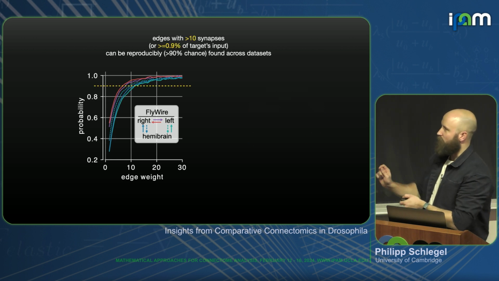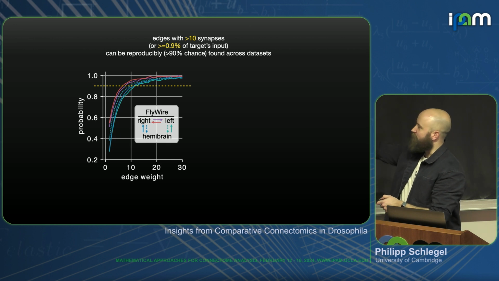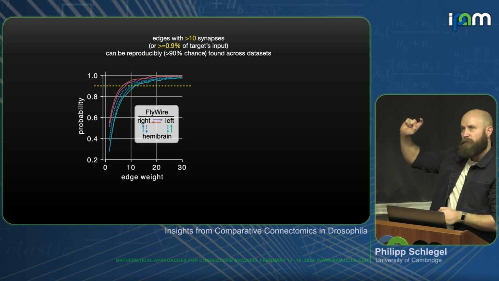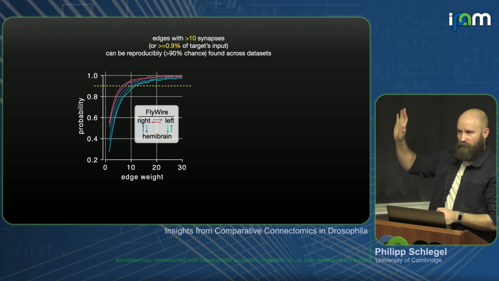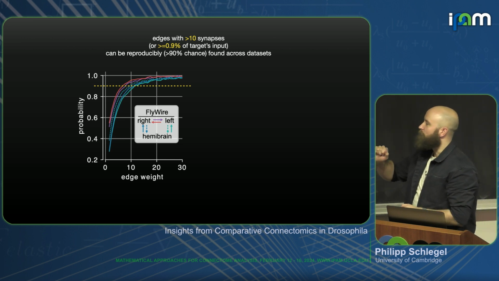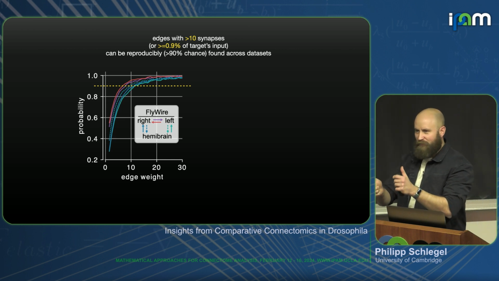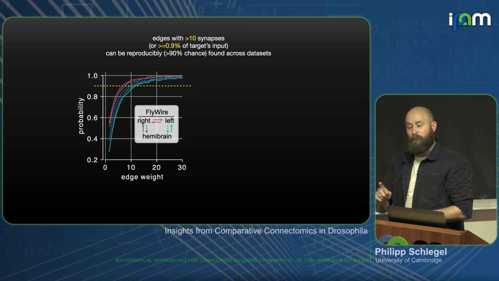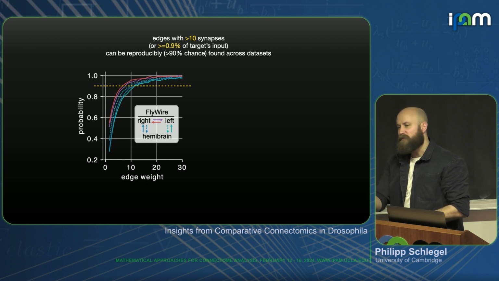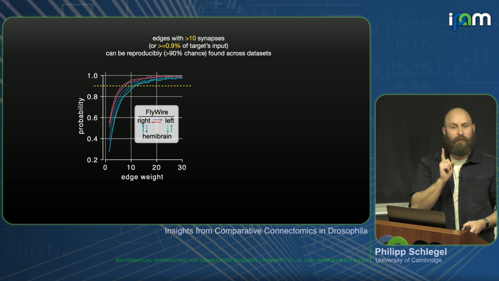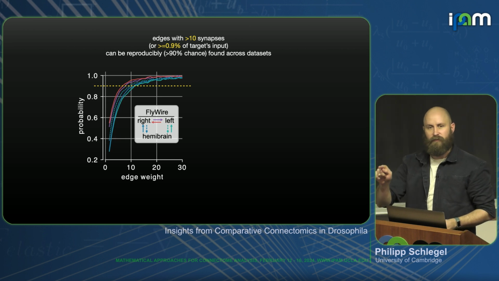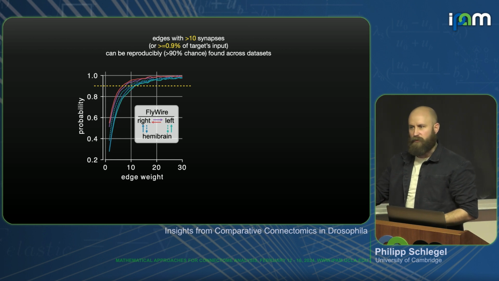Also sounds slightly pessimistic. But, first of all, sorry, there's something in between I forgot. We were talking about thresholding earlier. Ashok did. And the consensus seems to be that people tend to go for 5 synapses. Give or take. Yeah, sometimes 3. But the important thing is that that thresholding is on the level of individual synapses, individual neurons. We're looking at cell types, so thresholds are bound to be slightly higher.